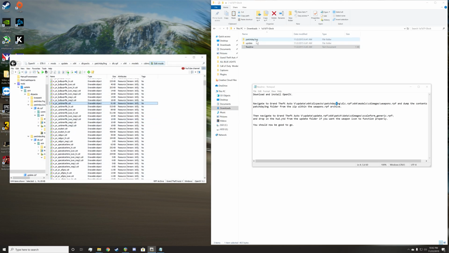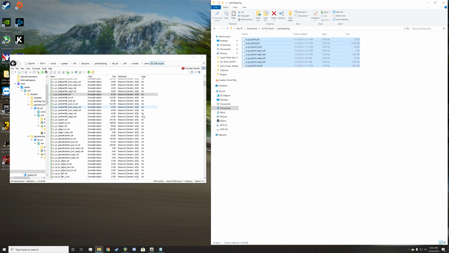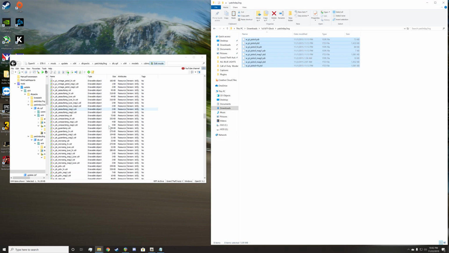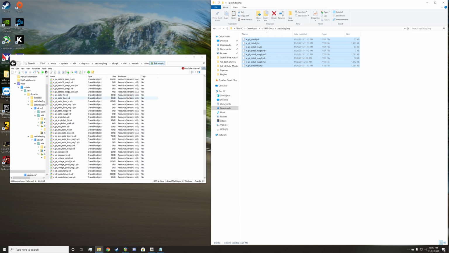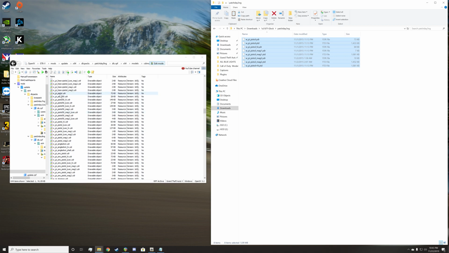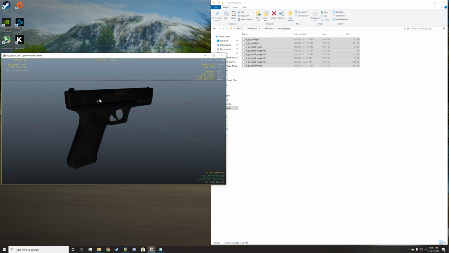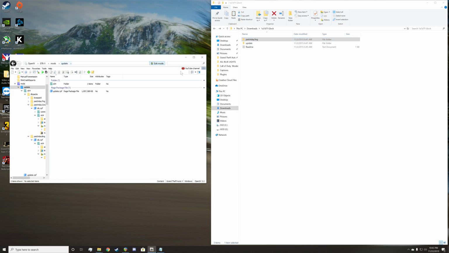So from here we're gonna go to here, and we're just gonna click and drag all of these into here. And then I believe it will also do the same thing that the vehicles did, where it automatically goes down, which it did not. So we're going to have to find w_pi_pistol.ydr, which is right here. And as you can see, it is a Glock. And this is the one with the moving slide. And then from there, we're gonna go back to update.